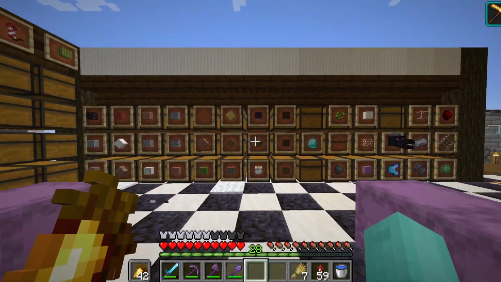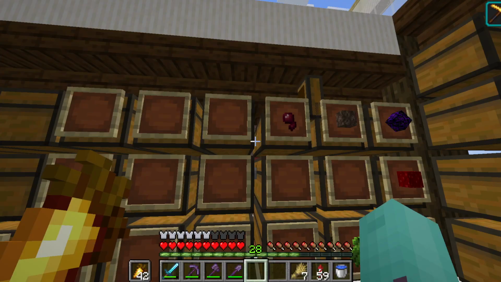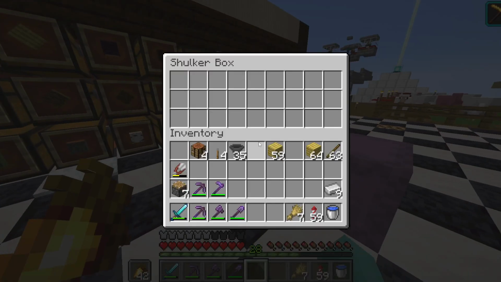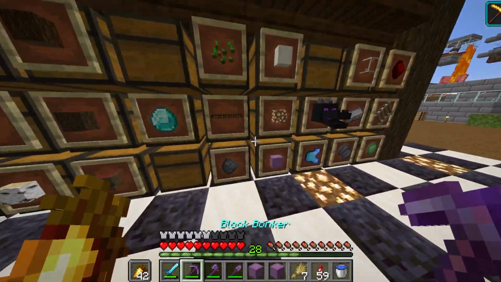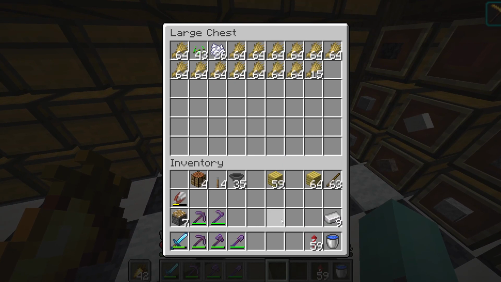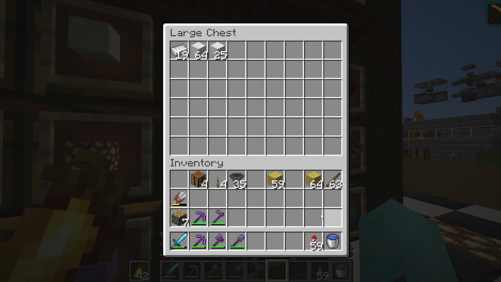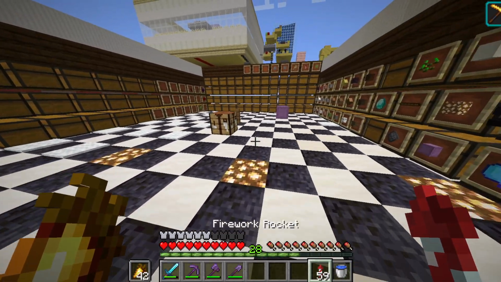Now, what am I gonna do with mob drops? I guess they can all just kind of go into the same one here. Why not? Alright, these two are empty. Cool. That really went quite quickly. Wheat goes in here. Iron goes in here. Alright, look at that. Much better already now, isn't it?